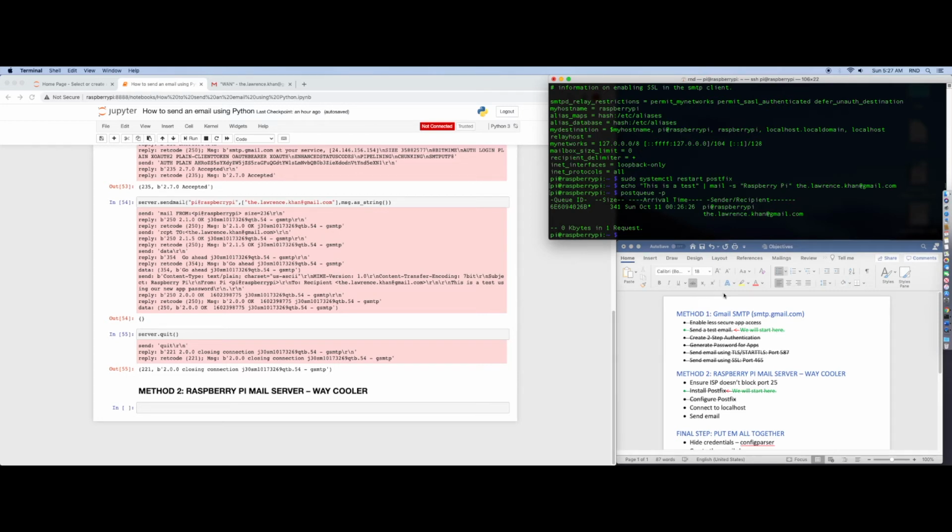The one caveat to this process is that you have to make sure your ISP doesn't block port 25 for both incoming and outgoing. So incoming and outgoing has to be enabled, or the port needs to be forwarded from your ISP to your modem, basically to your public IP address. But not all ISPs allow you to do that. So this is the method you would take only if your ISP allows you to have an open port 25. And let me show you how.